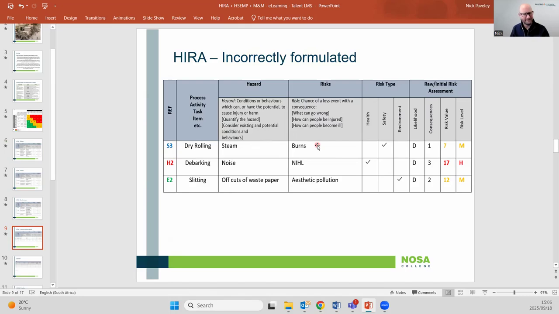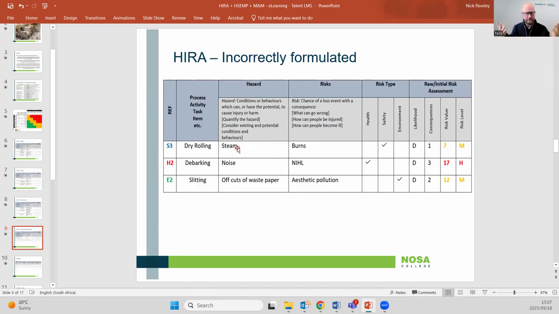What? Steam? What about the steam? Steam from where? You've indicated it's coming from the dry rolling process, but you could have multiple sources of steam. So, ladies and gents, one-worded hazards are insufficient. They are insufficient for your summative assessment, and they are insufficient for after your summative assessment back in industry.